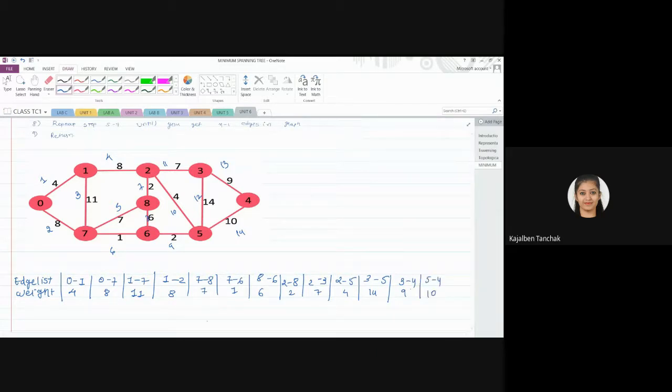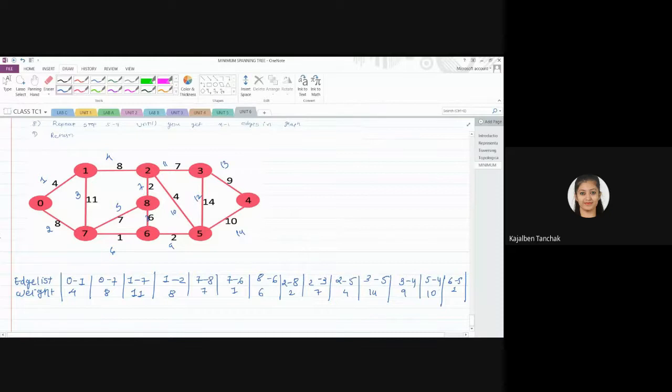Okay, I'll count it. If there are any pending edges, then we will include them. 1, 2, 3, 4, 5, 6, 7, 8, 9, 10, 11, 12, 13. 1 is remaining, which is 6 to 5, 2. We have not included it. Okay, so there are a total of 14 edges. Now we have to sort them.